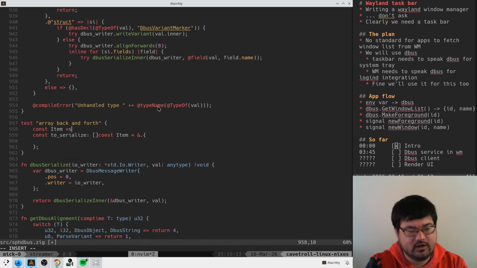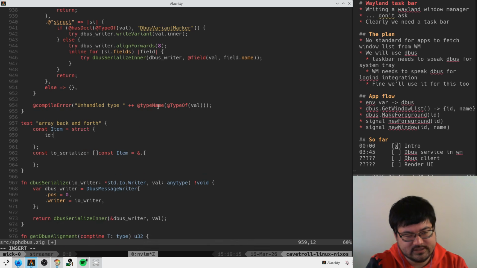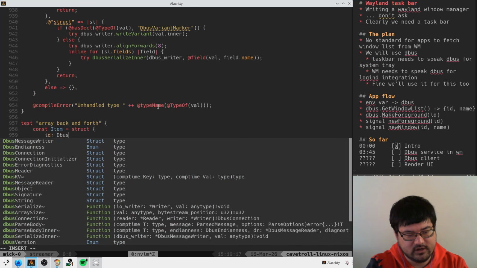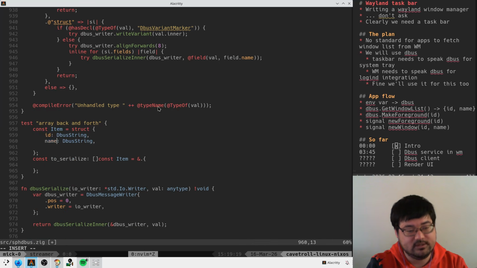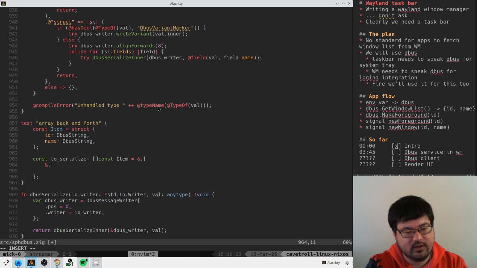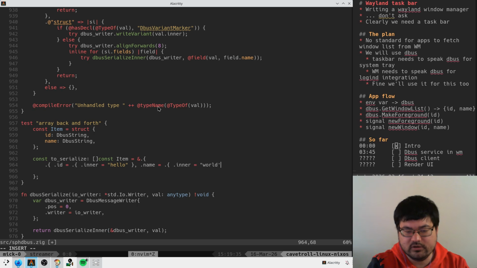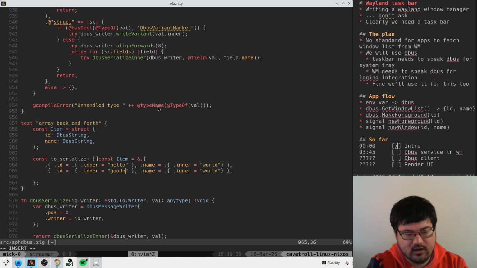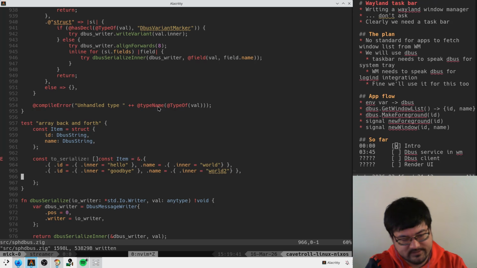Item is a struct that has ID as a dbus string and name as a dbus string. That's what we were doing before, right? And then we are like, hit me with ID is hello and name is world. And then we had goodbye and world 2. That's what we were trying to serialize.